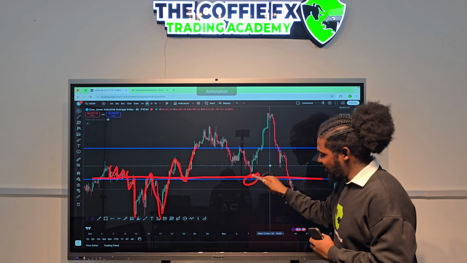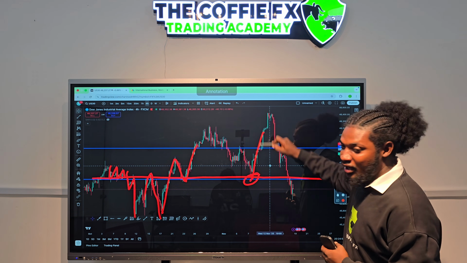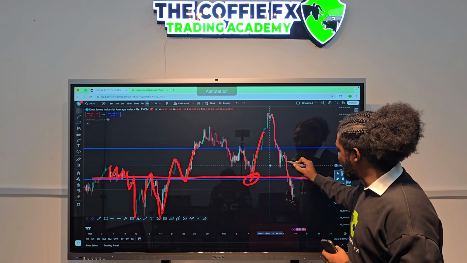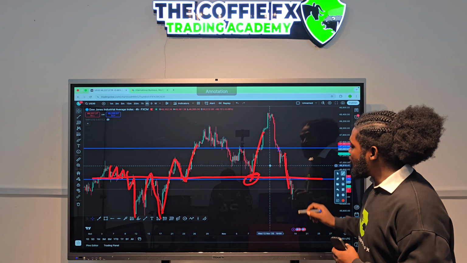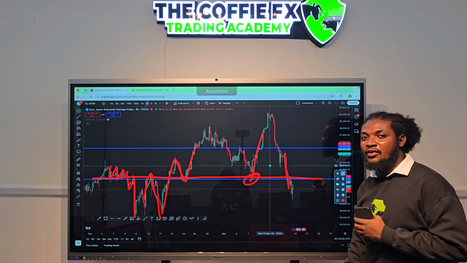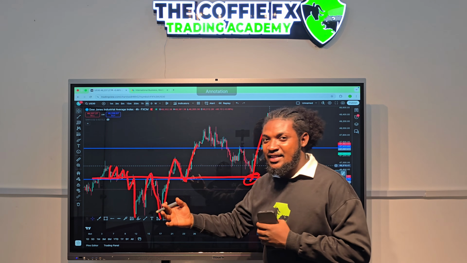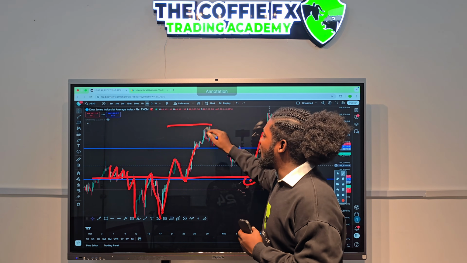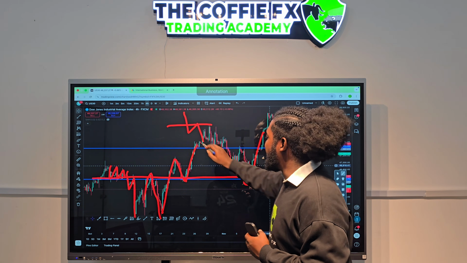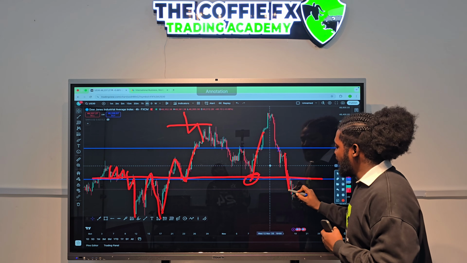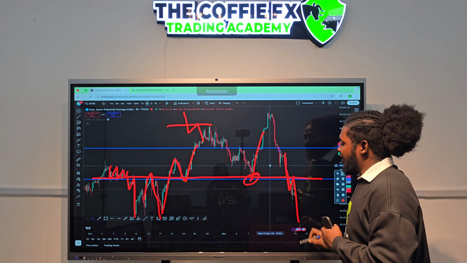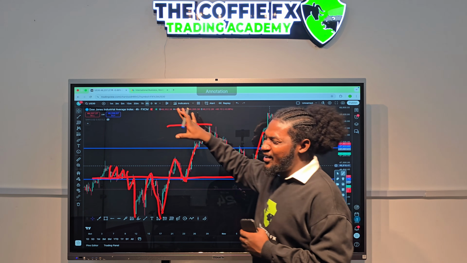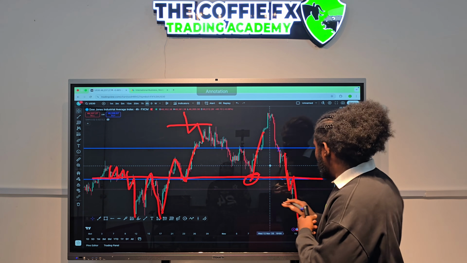We got another touch here again. You can see how price moved upwards. So now we got a break here. Anytime you get a break on a level, what do you look for? You are looking for a retest. That's when we call something a break and retest. So we had a break here, and I knew we were going to get our retest, and you can sell. But we're in the higher time frame, the 4 hour time frame, so you can't really see the retest very well.